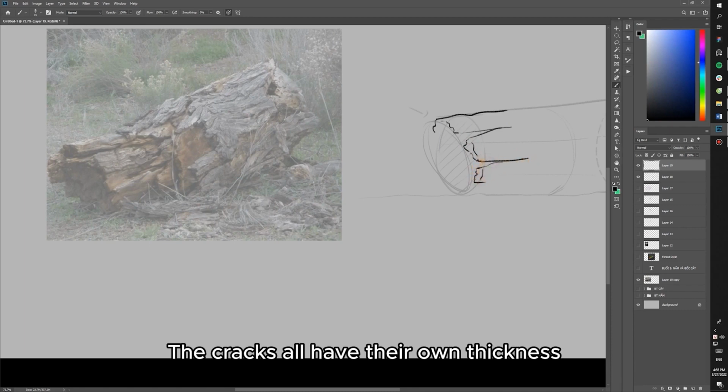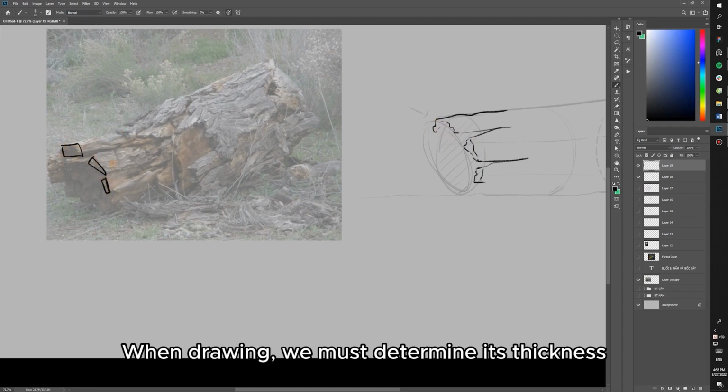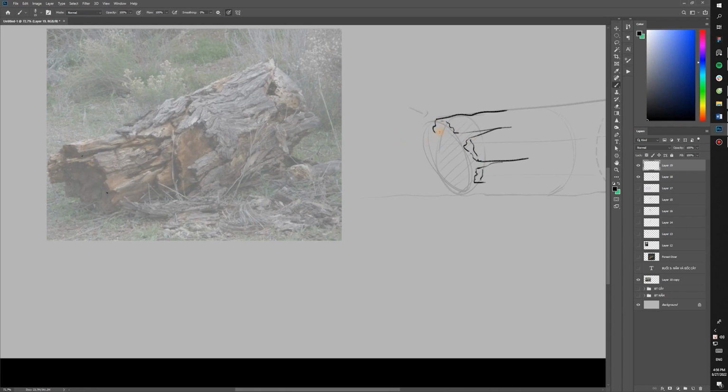The cracks all have their own thickness. You can see that they are all thick. When drawing, we must determine its thickness. Here too.